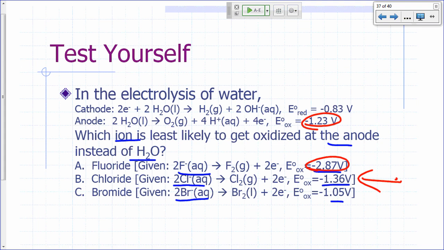We predict that. But since we have to have an overpotential of at least an extra 1 volt, what actually happens is when you try to electrolyze water that has chloride in it, you get chlorine gas. Same thing with the bromide. And that's the process. Brine is water that's rich in sodium chloride, and that's the way you can produce chlorine by electrolysis.